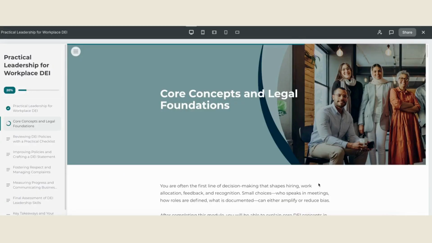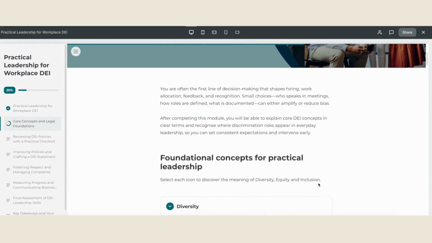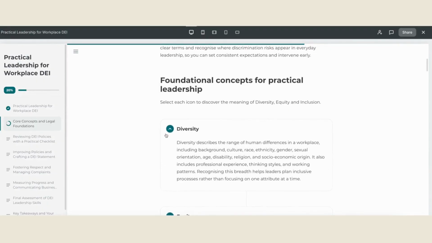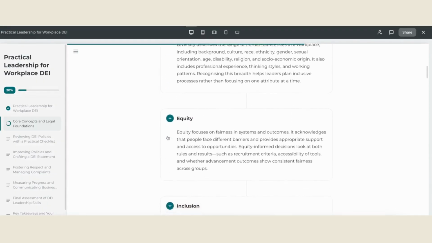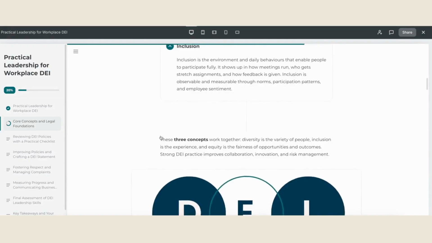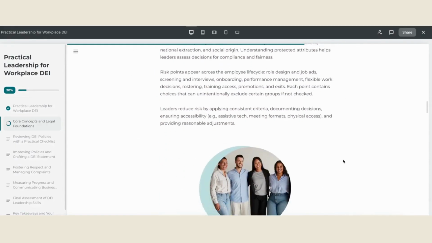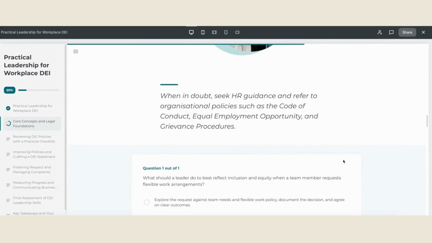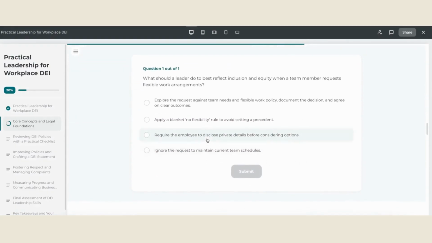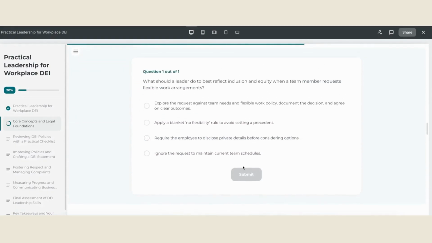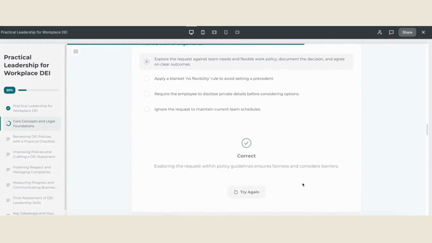All right, now it's time to have a look and see what I've created and how it looks in preview mode. As I'm scrolling down into the next lesson, we have the timeline that I've used. This is a labelled graphic that I've created. And as we scroll down, you can see more of those branded assets and the quizzes that I've embedded as I've gone through. Really user-friendly to edit and to add in custom designs.